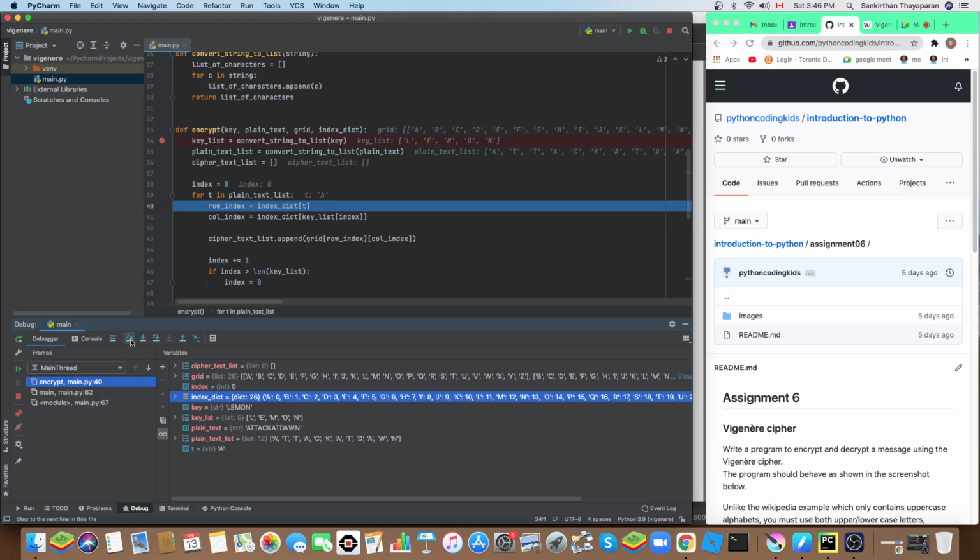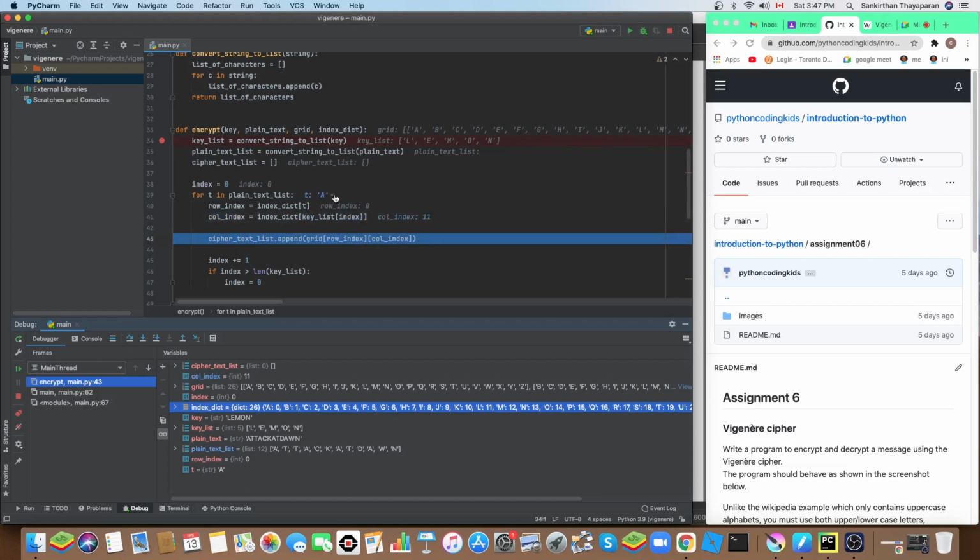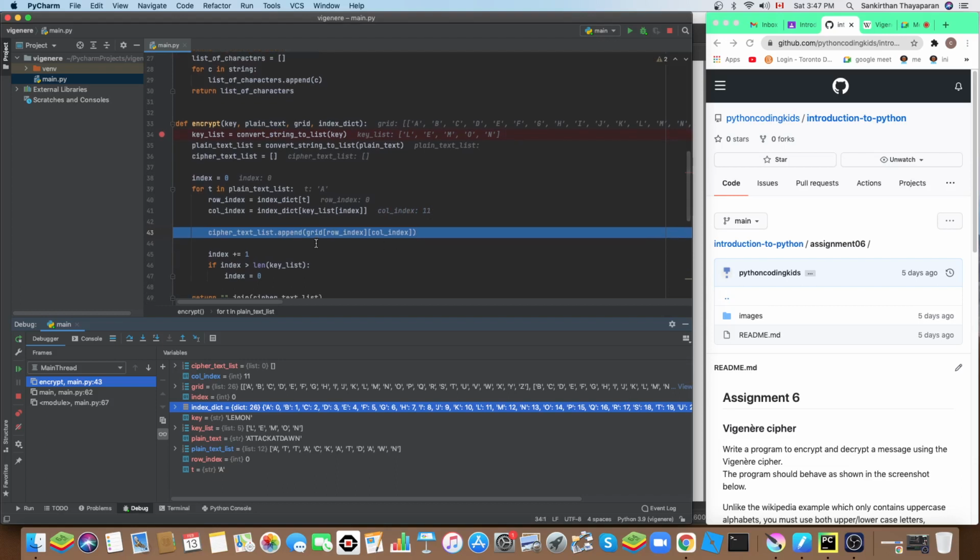So first it should be A, row index should be 0, column index should be, so key list at 0. So it should be L, and depending on what L corresponds to, it's index 11. Okay, so now here I'm saying row index, column index, that should be good.